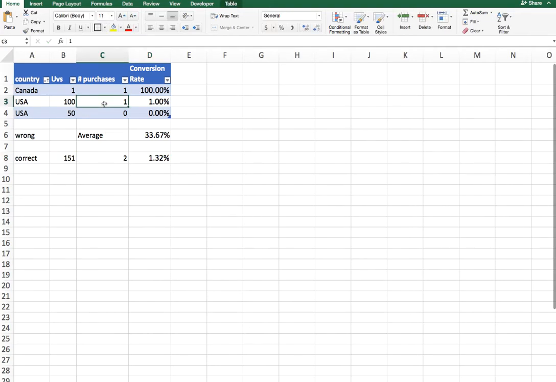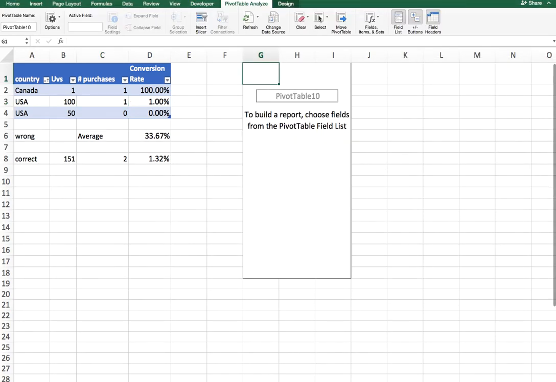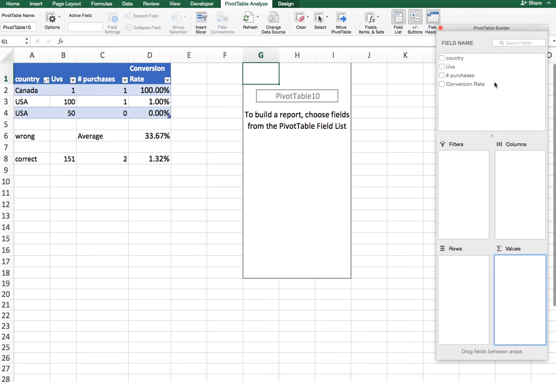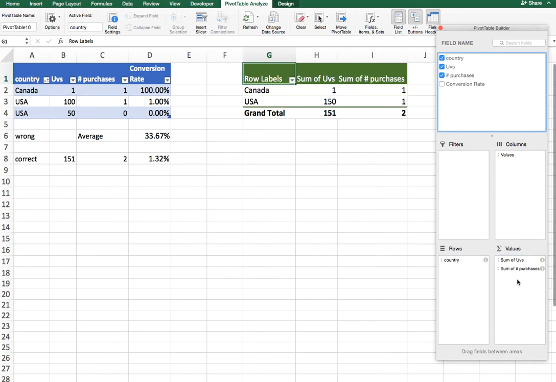Now, this is pretty obvious in this example. Let's do it with a pivot table. So we added a pivot table, and I'll put it right next to it so that we have everything on one screen. Here, let's group by country, and we could have unique visitors, number of purchases and the conversion rate.